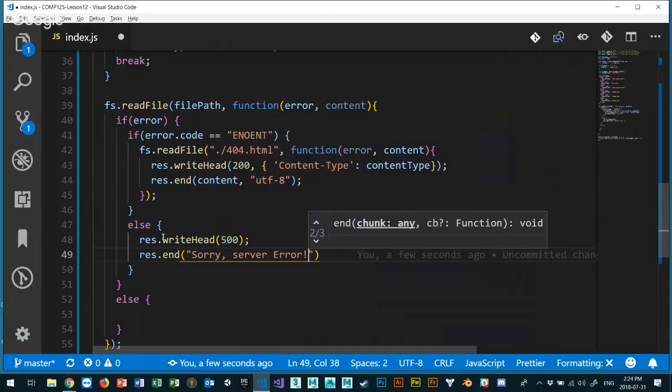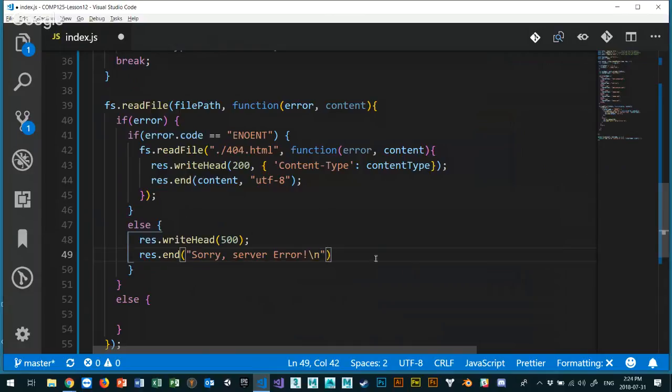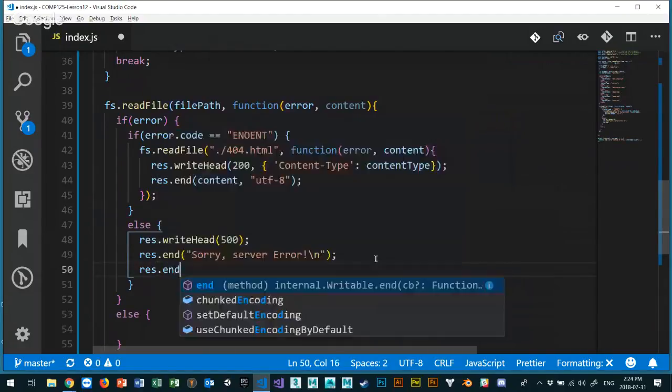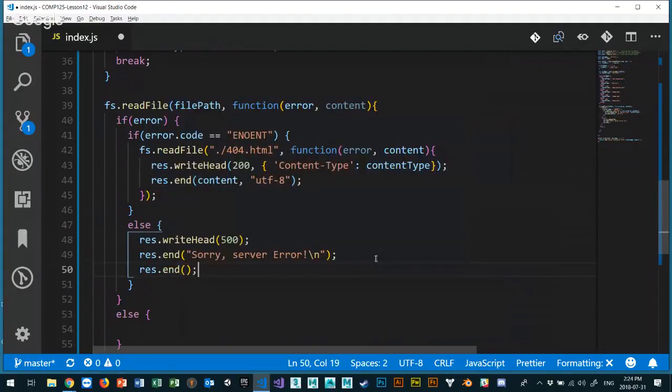Because, and maybe for this particular code, as an example, what I want to do is also put in a \n, which is a new line, right? I know that that's what I have to do. Because sometimes what ends up happening is if I don't put a \n character, it won't go to the new line. It'll just hover there. That's not cool. And then I want to do res.end again, right? I know you look at it and you're like, what is res.end? It's a way of ending the response.